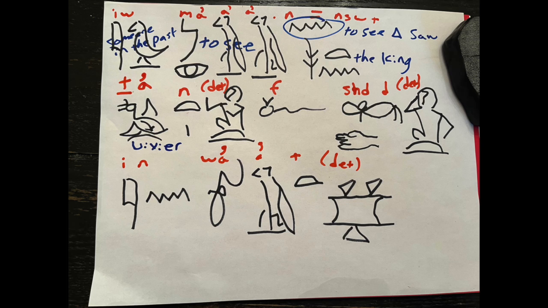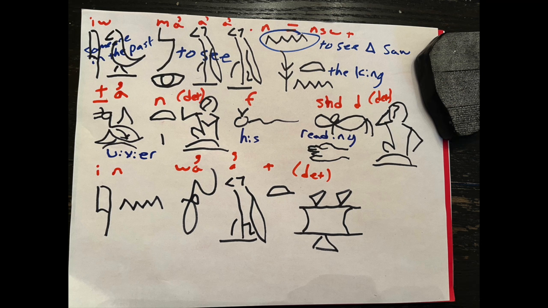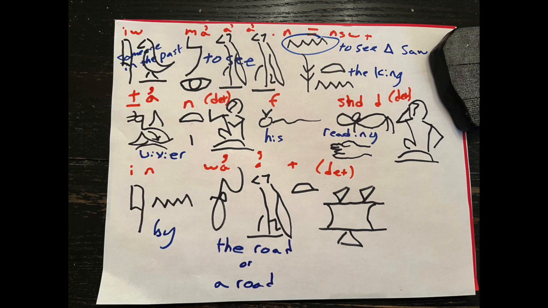All right, and that's followed by a word from last week, ta'a, which is vizier, like Jafar from Aladdin. He's the vizier for the king. And whose vizier is it? It's his vizier. We have the horned viper, the pronoun his, followed by a verb from 2 or 3 lessons ago, reading. So we have should, followed by another D. So we will cross off that second D. We got a determinative. Then the word in, which is by, like by something. It's a preposition. And then the word wa'at, the road, or a road.